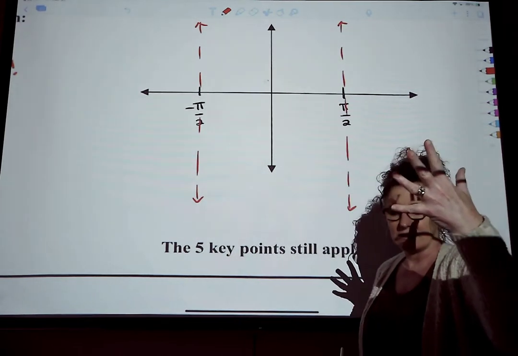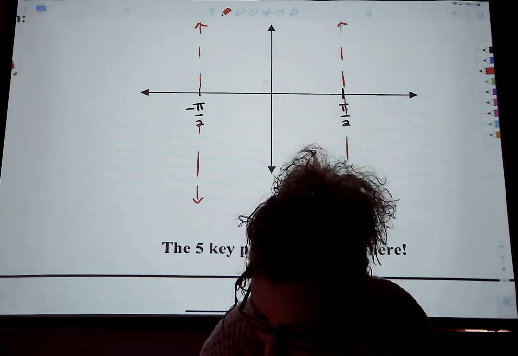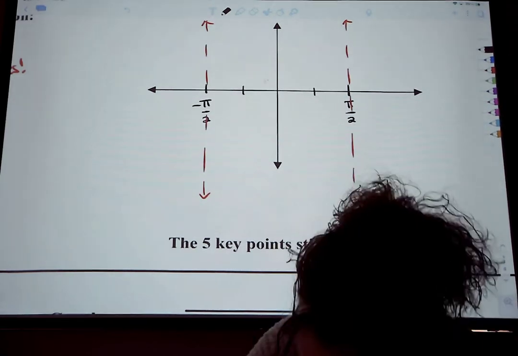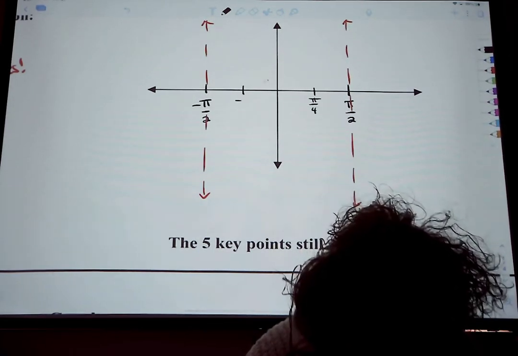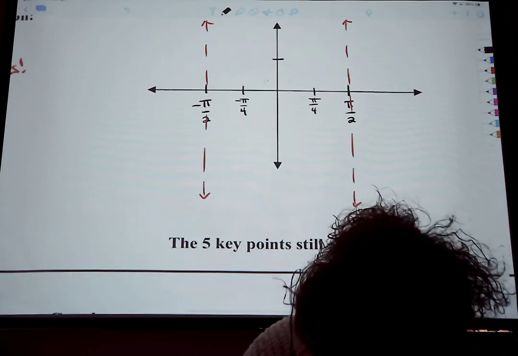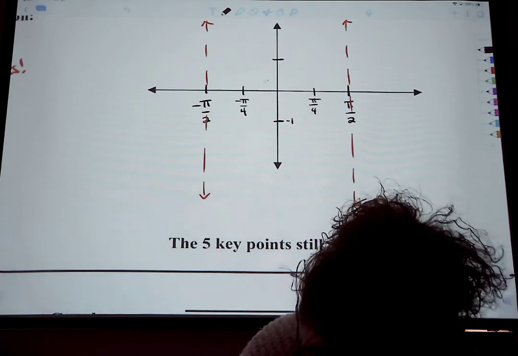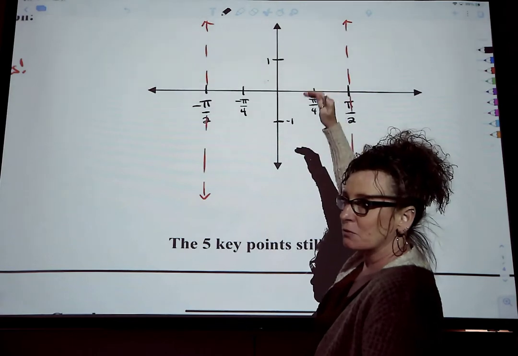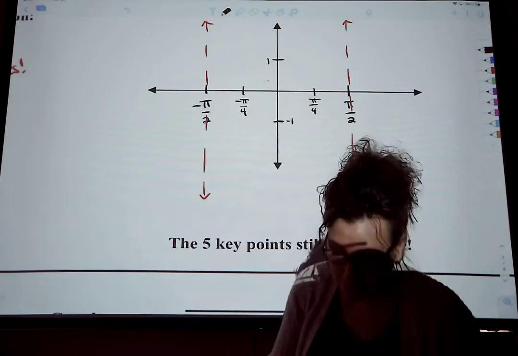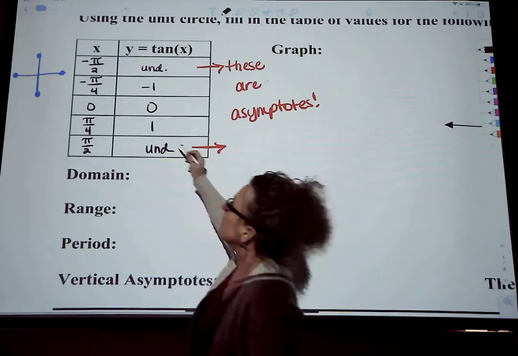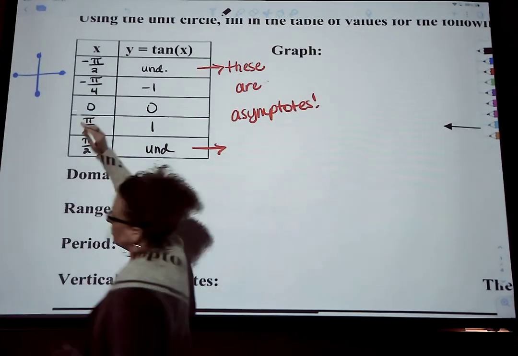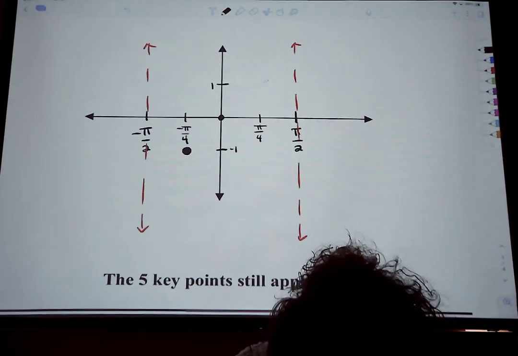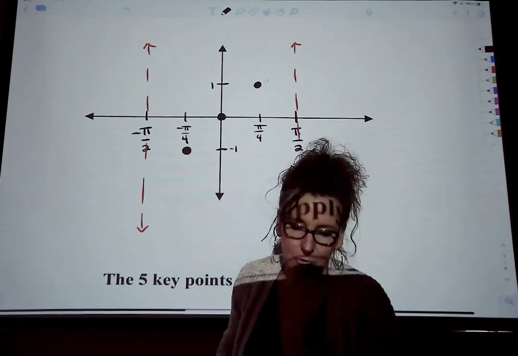That's 2 of the 5 things I need to graph. And then you need those marks on your graph. This is going to be positive pi over 4, negative pi over 4. And then on your y-axis, make a tick mark for positive 1 and a tick mark for negative 1. Now, graph those 3 points. I've got this x value and this y value. I've got the point 0, 0 and pi over 4 comma 1.